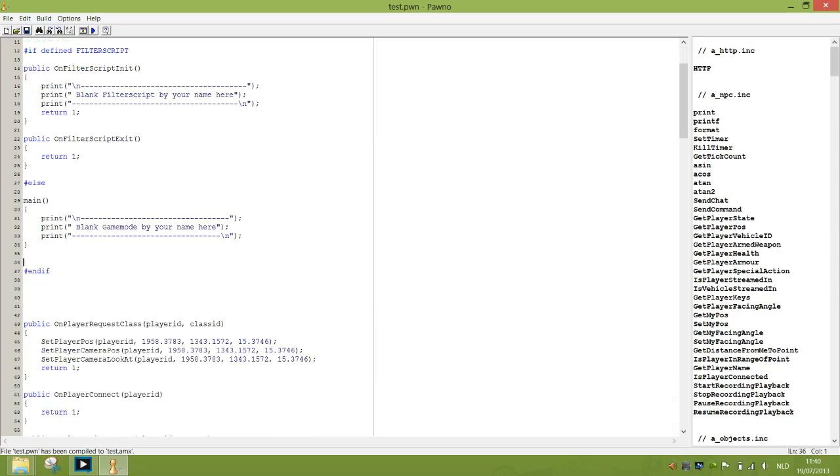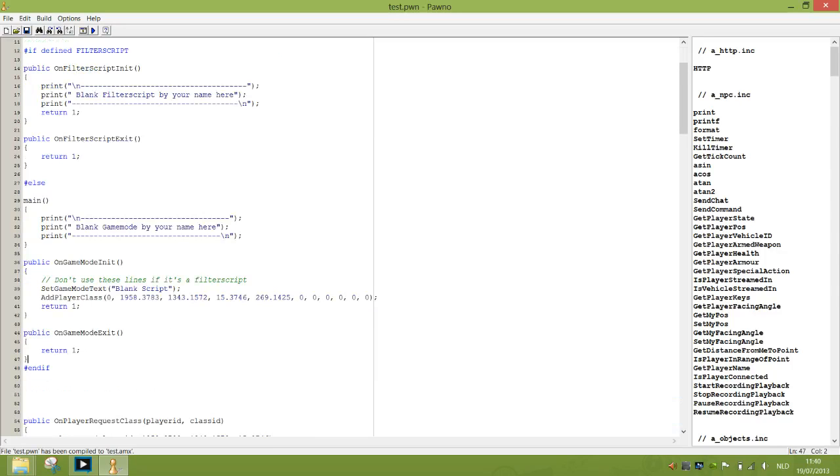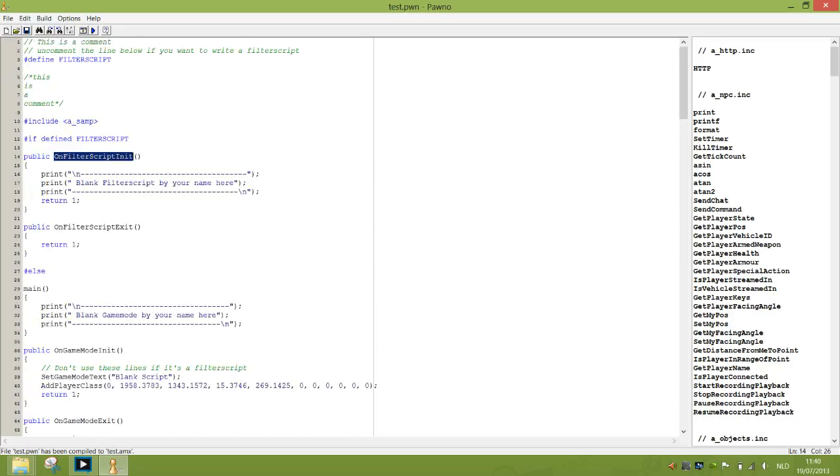So now, public on filter script init. It's a public and sometimes it will be called. This is called when your script starts to run on your SA-MP server.